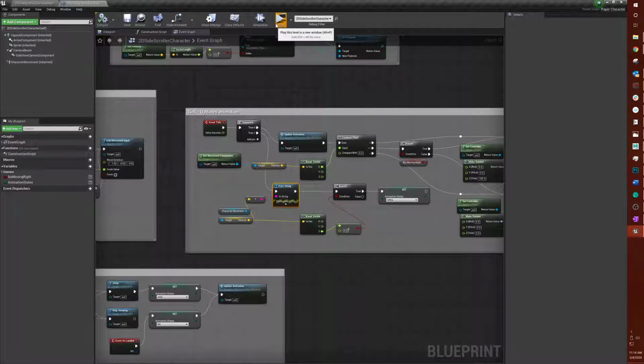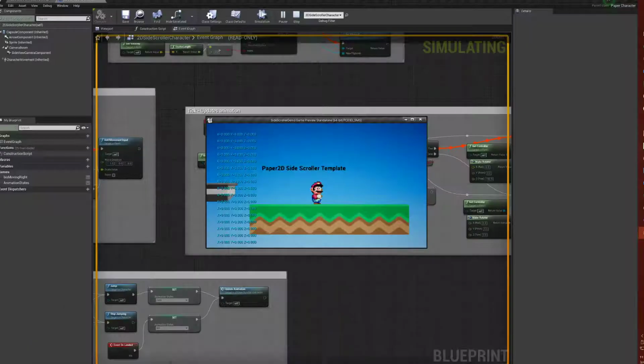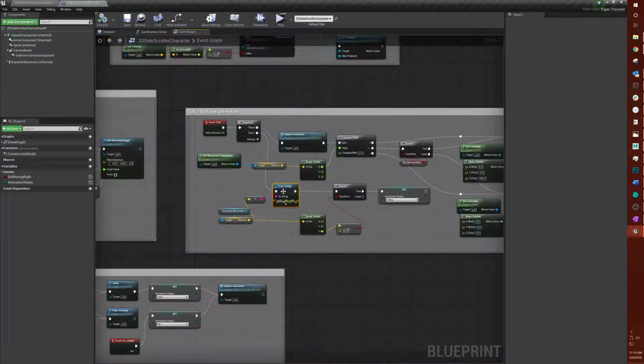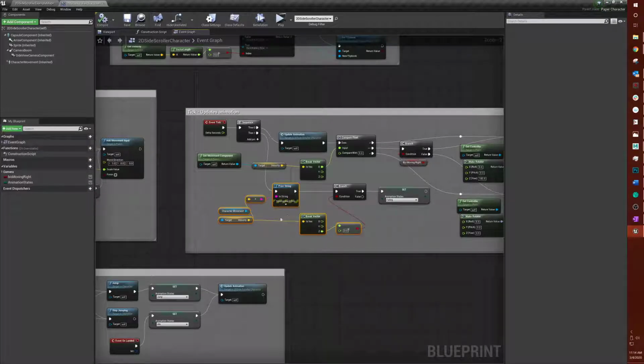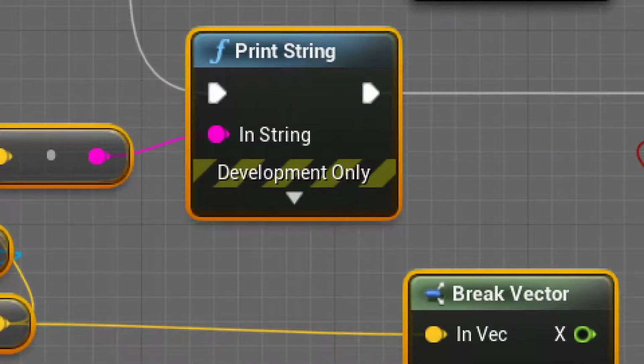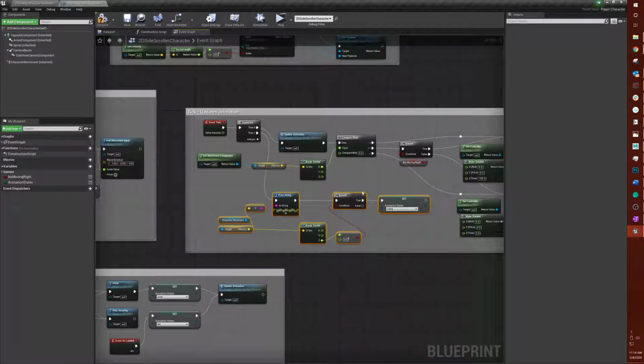Cool. So that's all set up. If you wanted to get this data off your screen, the reason that's there is because we did the print string. The print string is useful because it allows you to debug the values. But if you wanted to hide it or something like that, you can just click on the drop down for print string right there, and it says print to screen. Just check that box and collapse it back, and it won't be there anymore. You could just delete it and wire everything up again, but I like to keep it there while we're working in case we need to debug and go back to it.